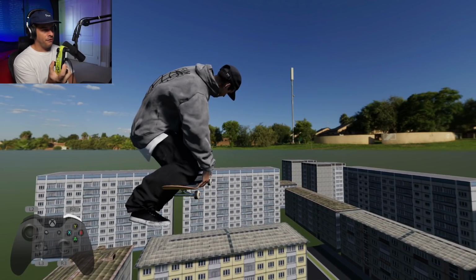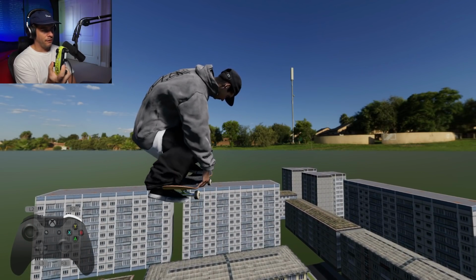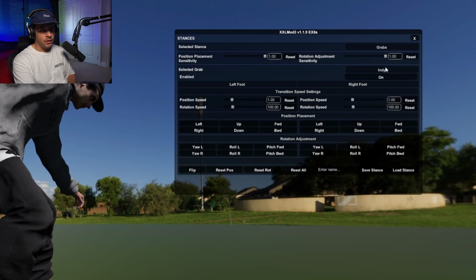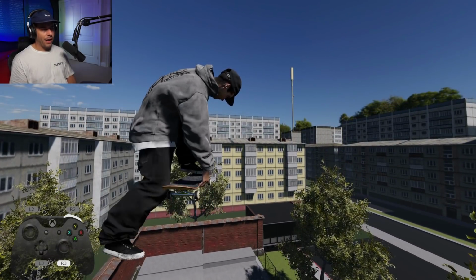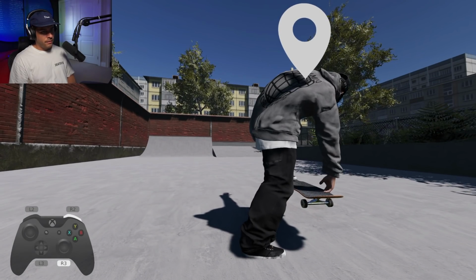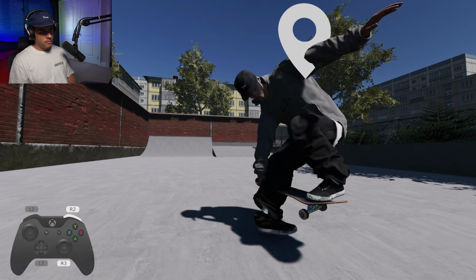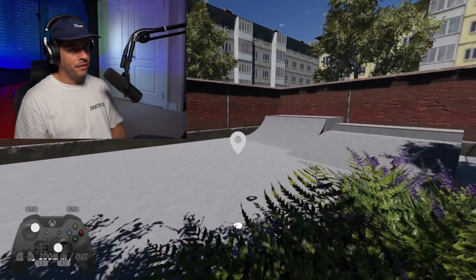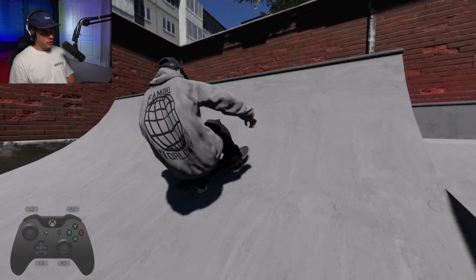And I can change how fast the foot transitions back to the board if I want. If you want your feet to go back faster, I think you have to go to your grab section and go to your indie and make your right foot go fast like this. So now my feet go back and forth fast. So now when I do an ollie, indie, my foot's on the ground. And it's all up to you to just let go of the button to do the foot plant. And that's basically it. Wherever it gets caught, it'll work.